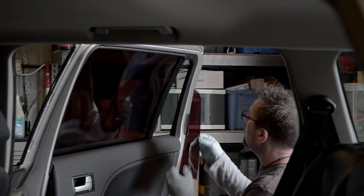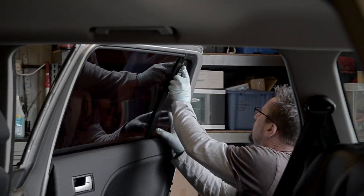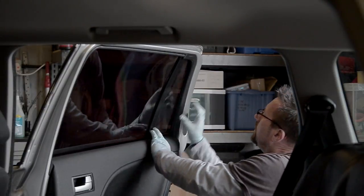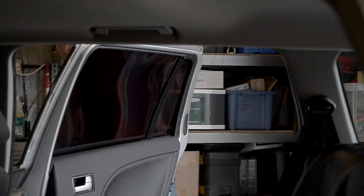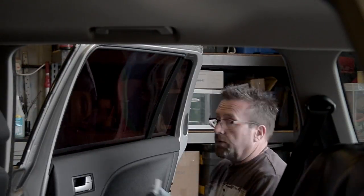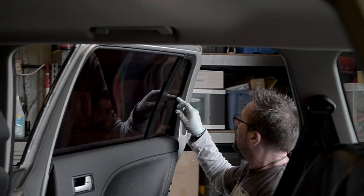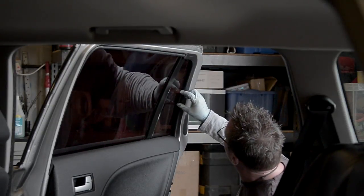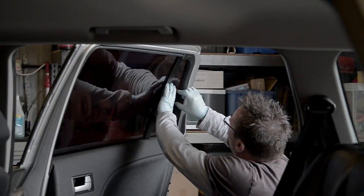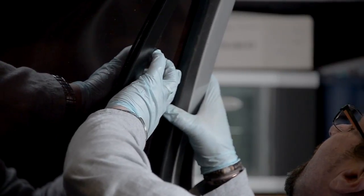Now we're going to go through the same process with the small infill panel. Slide that in at the bottom so it sits behind the trim panel. That's slightly loose, so we use one of the clips supplied with the kit — the manufacturer recommends two per panel, but we reckon just one clip will hold this panel in place on this window. Peel the backing off the clip, slide it underneath the trim next to the polycarbonate panel, and stick it to the panel. That holds it in place nice and secure, no rattling — and we're done with that door.